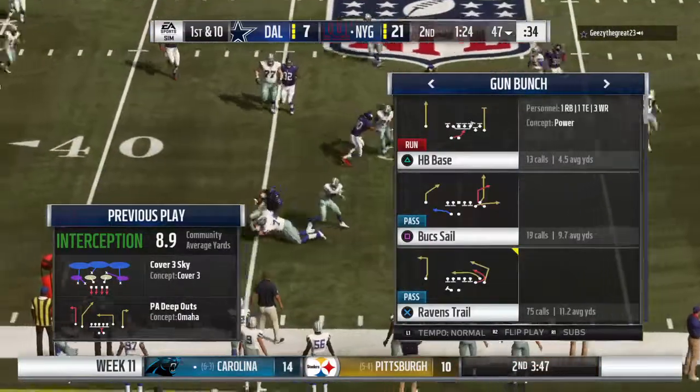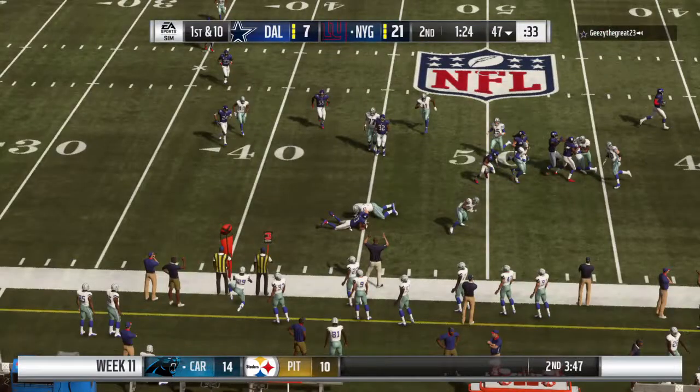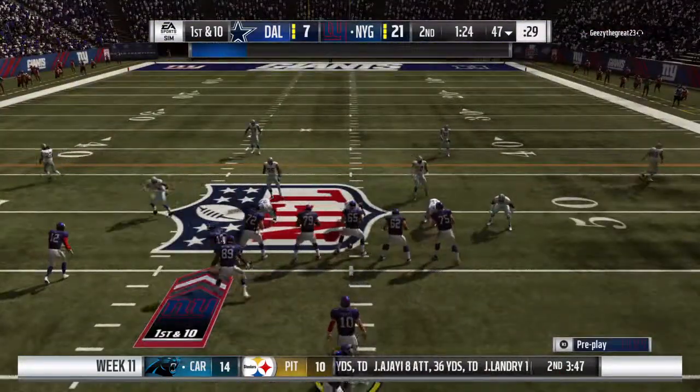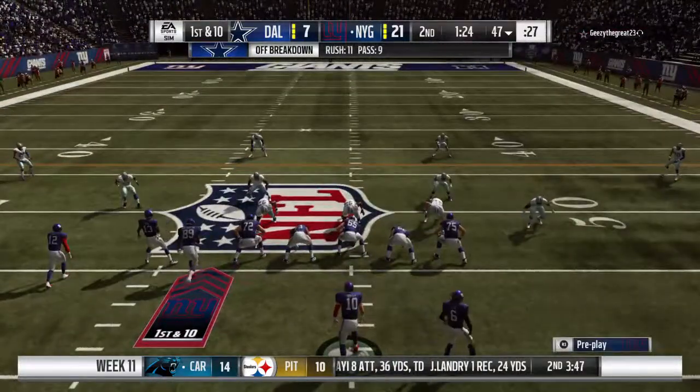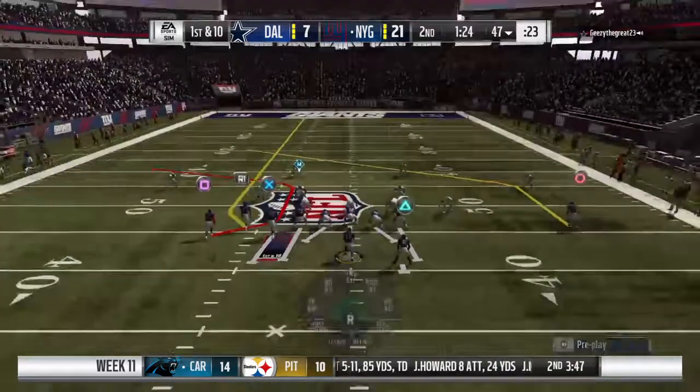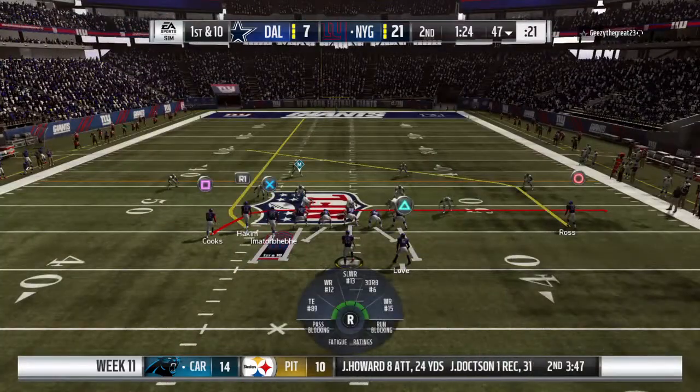So that's back-to-back drives where they've thrown an interception. Ordinarily, we look at the offense and say, what's going on with your scheme? Maybe we should look at the defense and just give them a whole lot of credit. They've got them frustrated right now. Lock in, lock in. 18.